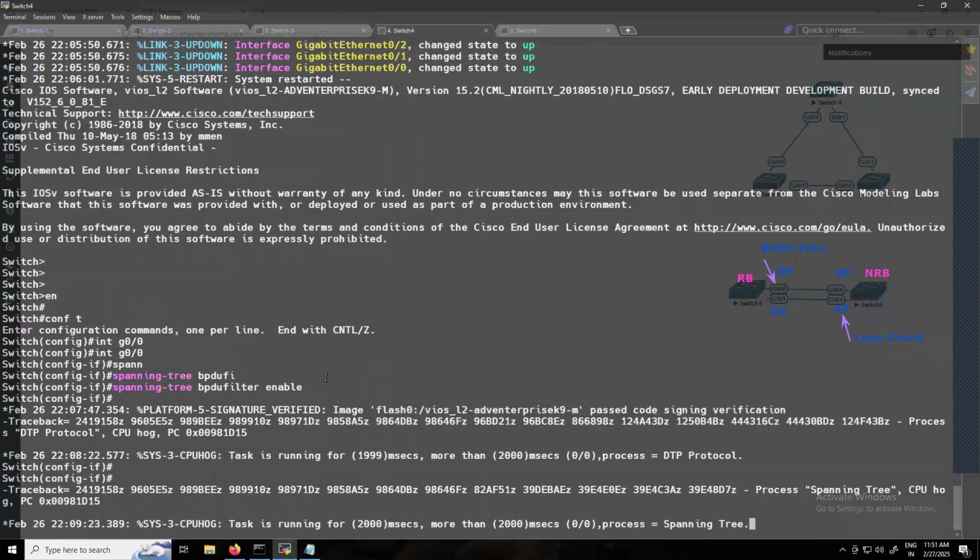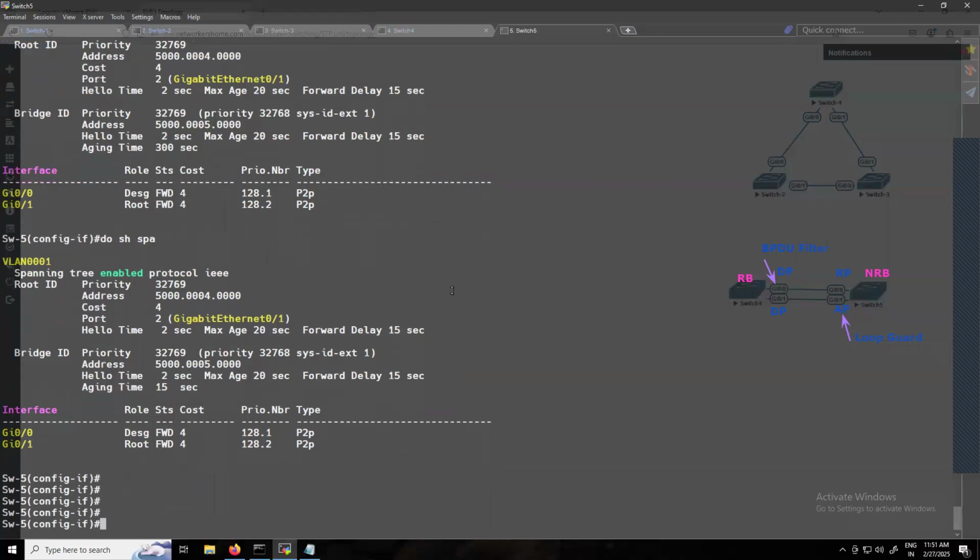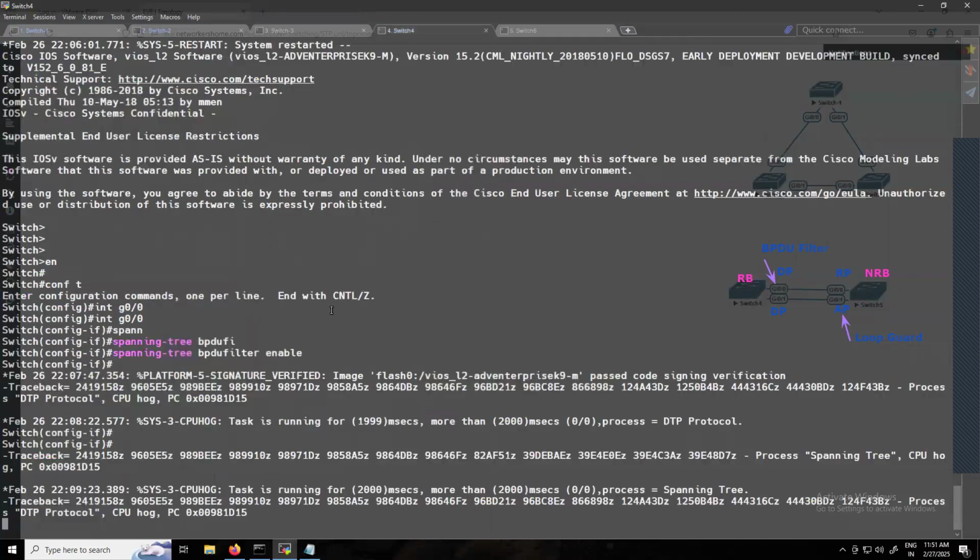So let me do one thing. Okay, this switch is not responding. Switch 5 is responding. I have to restart the switch.